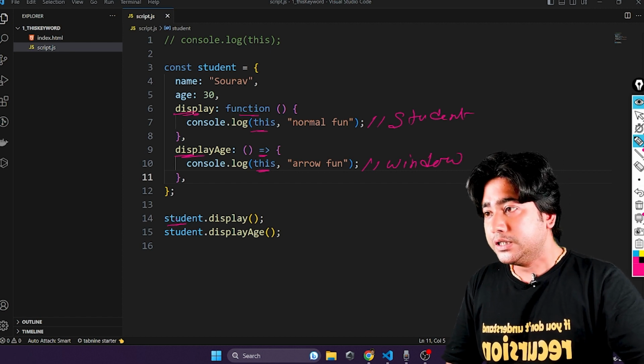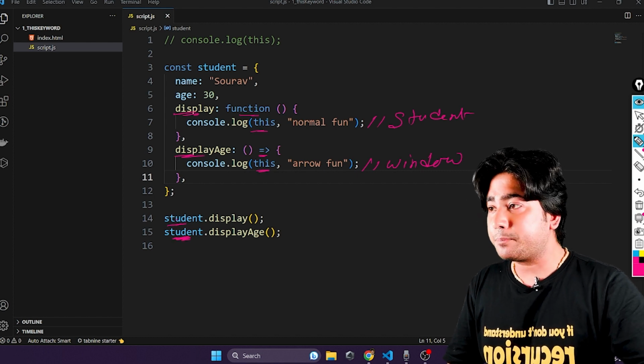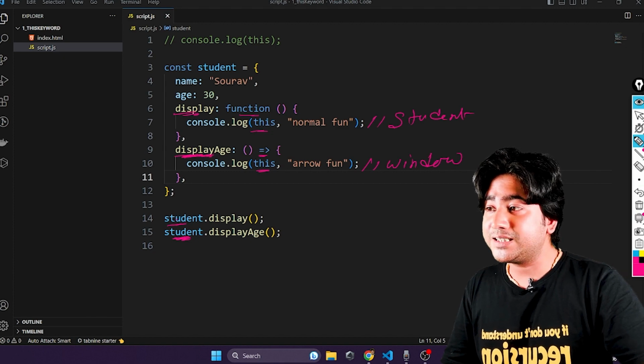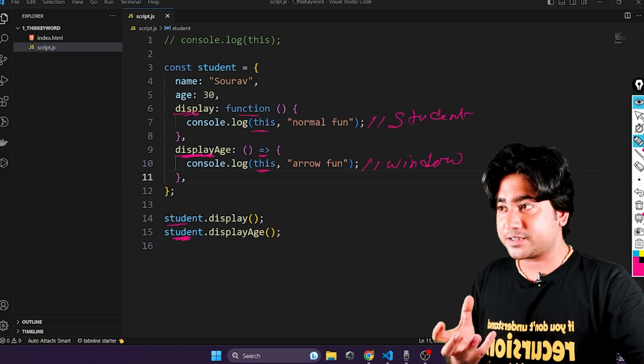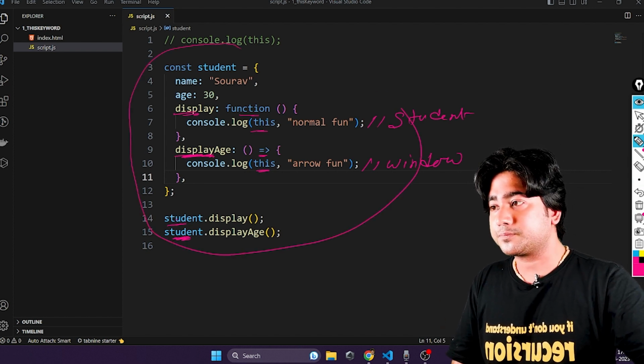Because the value of this does not depend on who is calling, it depends on its outer context. So what is the outer context of this display age? It is not the student. It is a function, so the outer context is the global context.